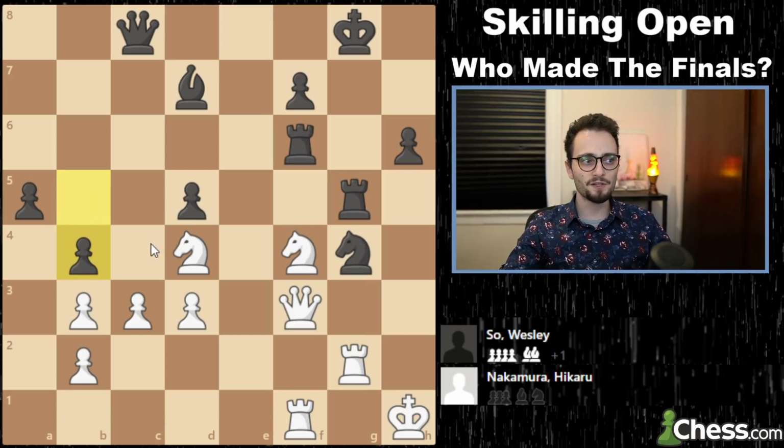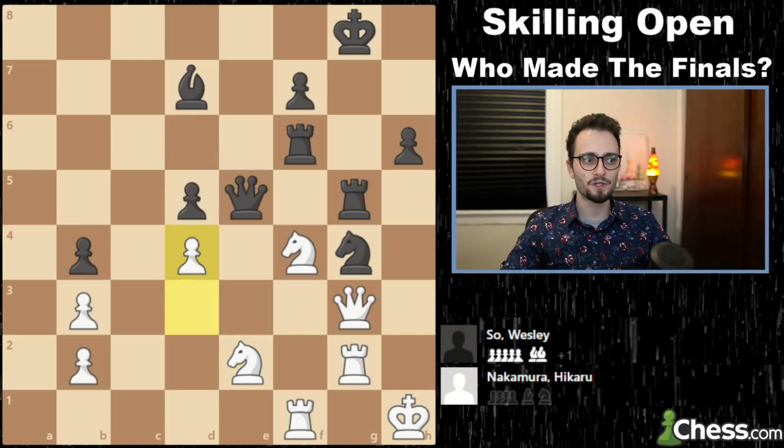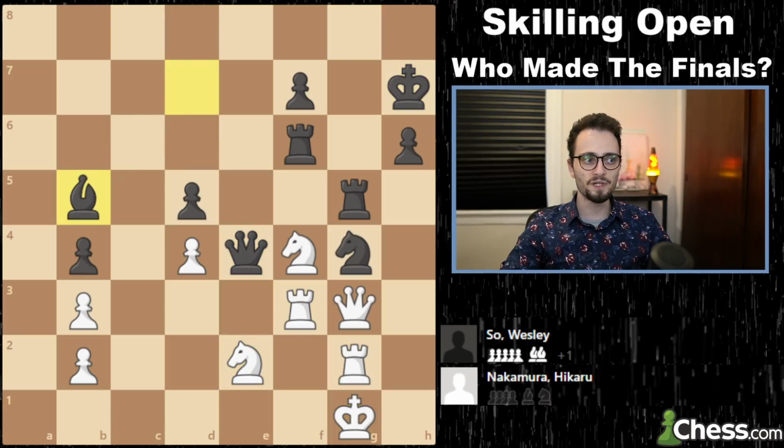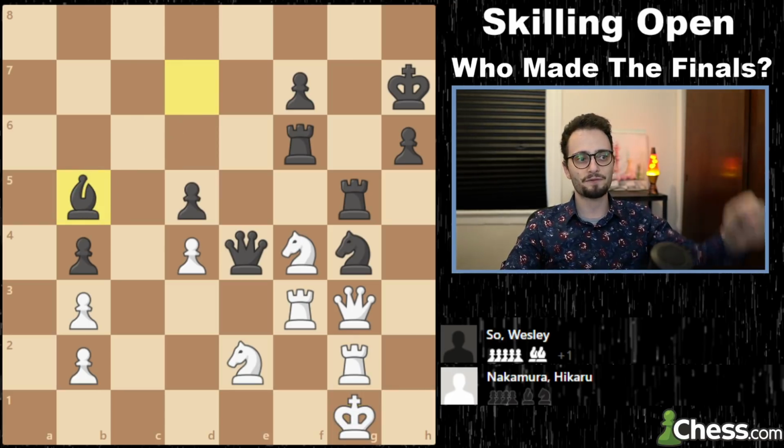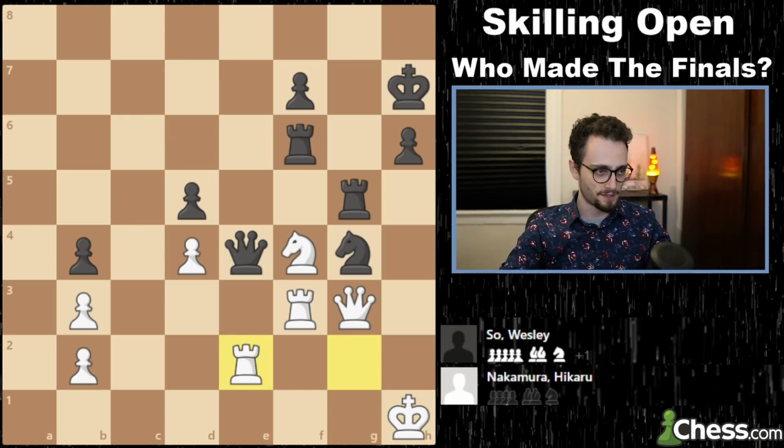Then b4. Remember I told you a long time ago b4 was going to happen? cb4, and Wesley is coming in with his pieces. All of a sudden, all the pieces are here. They repeat once here, so Wesley gains some time. But after king h1, Wesley takes and takes.